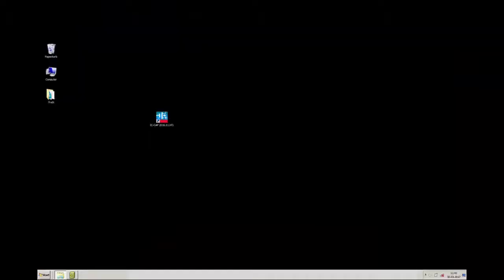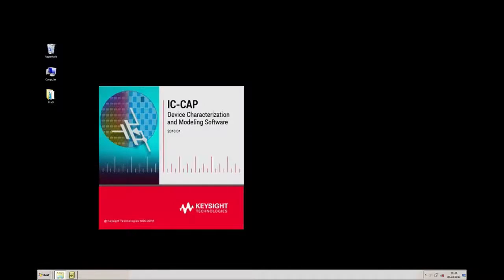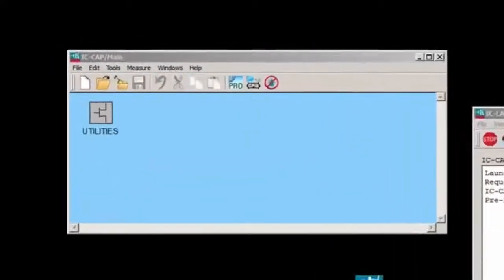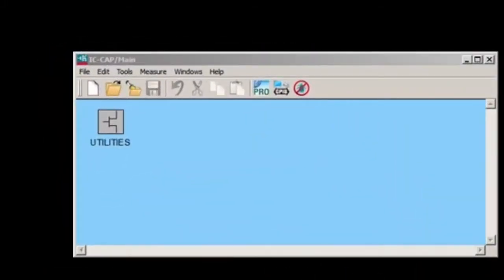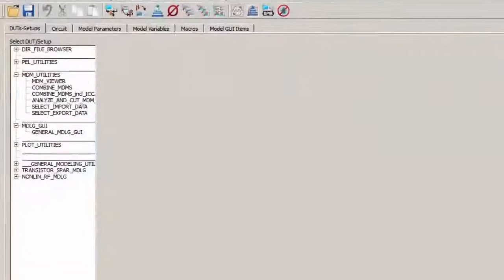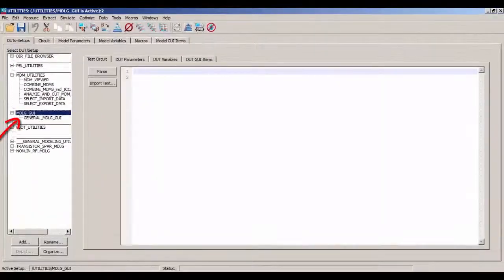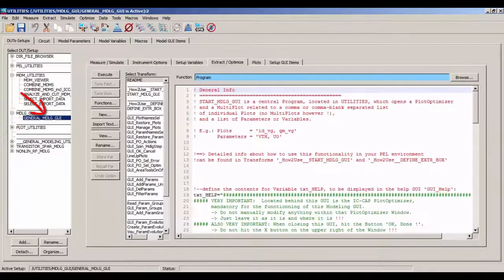The entire tool, including all the macros and features, resides in a separate ICCAP model file which I call utilities, and which you can automatically load when starting ICCAP. It hosts my best practice macro programs, which are all open source and well documented. The simplified user interface is located in DUT Modeling GUI, which hosts the setup General Modeling GUI.